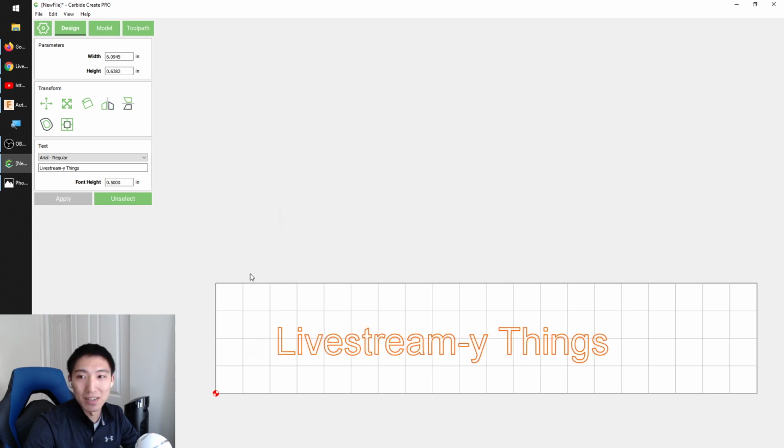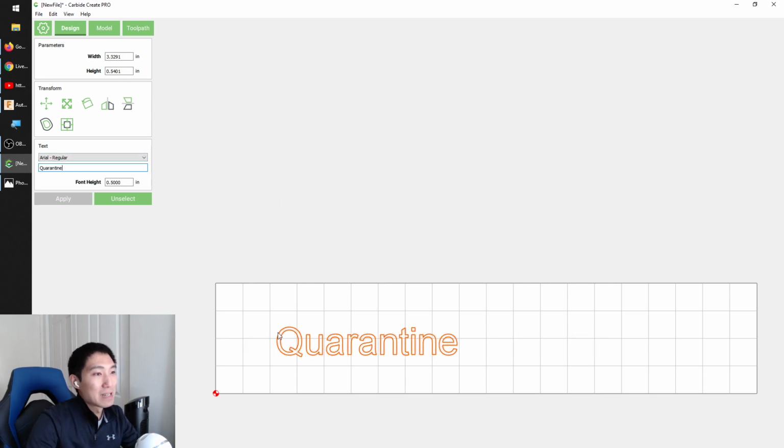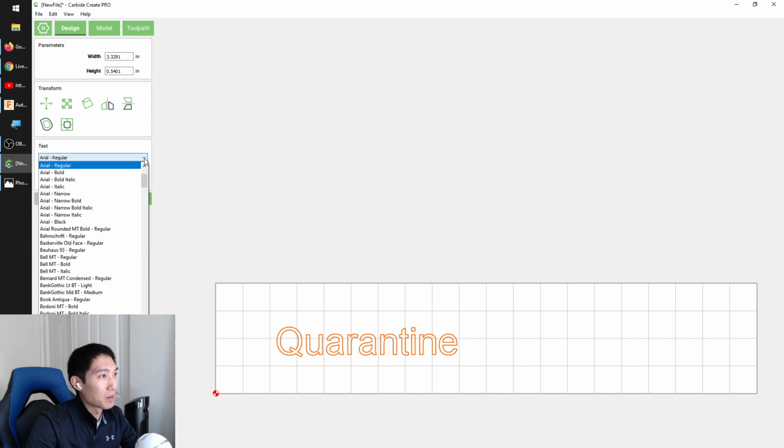Alright, so I'm going to delete some unneeded text, and let's say I'm going to use this text object as the basis for my quarantine sign. If you're making signs like this, a lot of people like to make sure that all the letters touch, and so if I type quarantine and I apply it, none of these letters are touching. You really want a font that is sort of like cursive or handwriting, where the letters will link up. And some fonts will do that, some fonts won't.